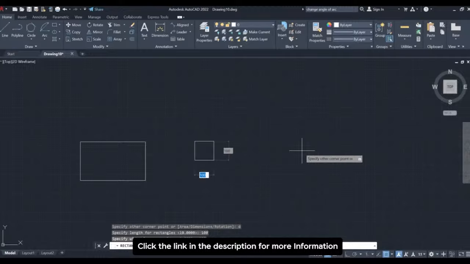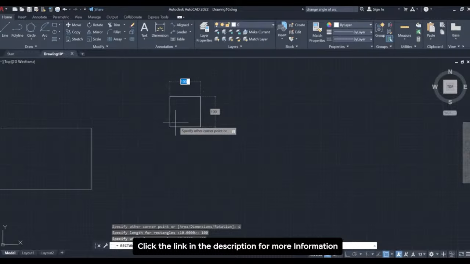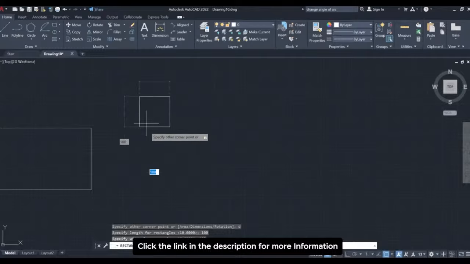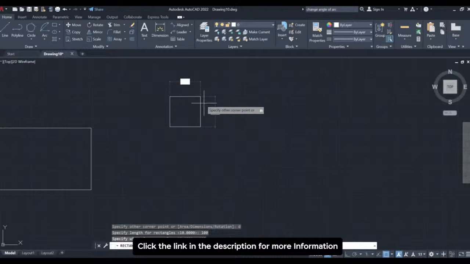So hit enter. And now notice that it's asking me to place the rectangle. I had selected this point to be the first point. The other corner point is your choice. It acts like the quadrants and lets you choose where you would like to place the rectangle across that point. Alright, so choose any point, click over there, and that's it. Your rectangle has been created.